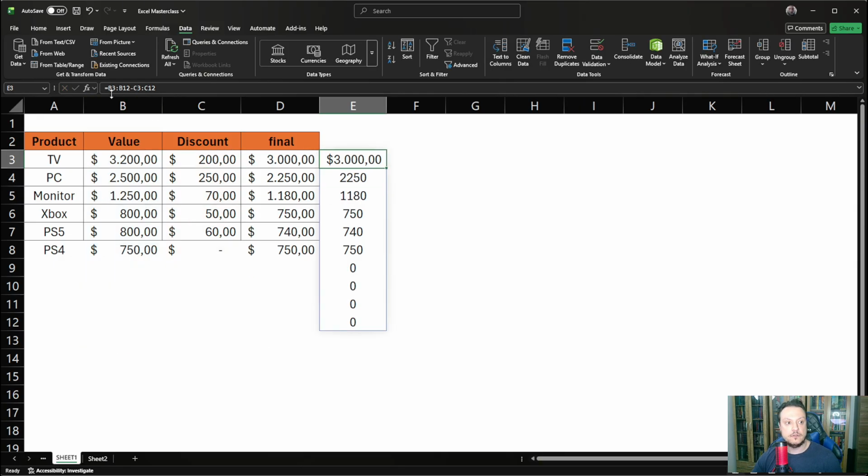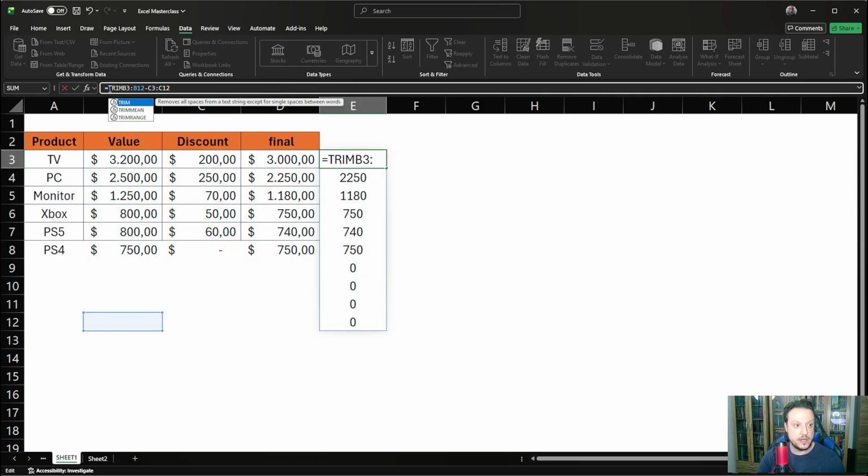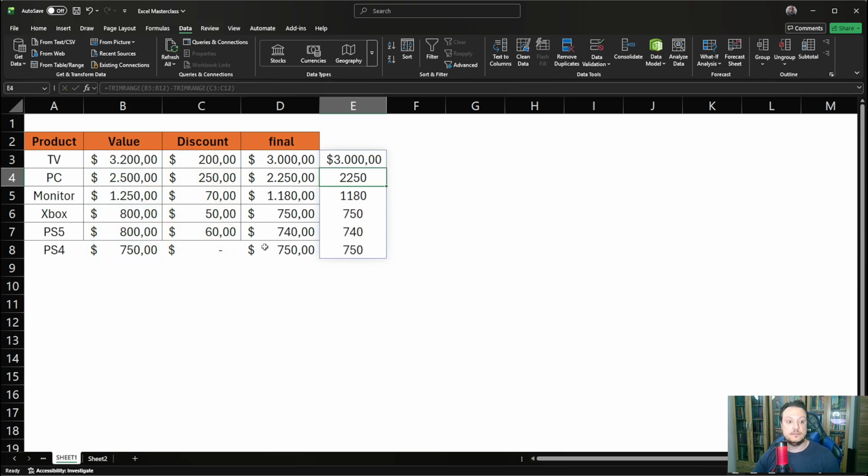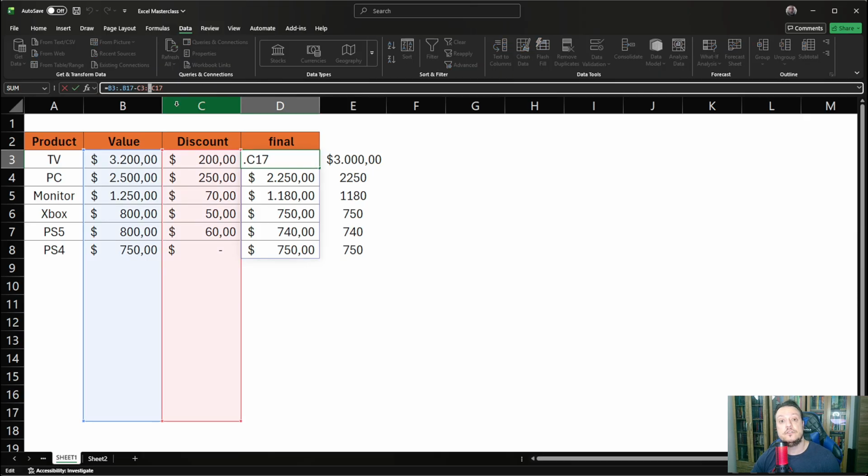Okay, so we need to put two TRIMRANGEs, one here and the other here. As you can see, we have the same result, but the formula here is a little bigger and more complicated for someone who doesn't know what it does. So the best approach, the simple one, is just to use the dots.